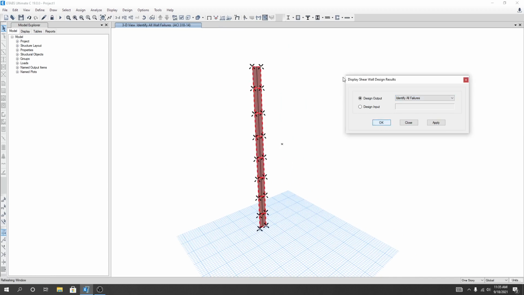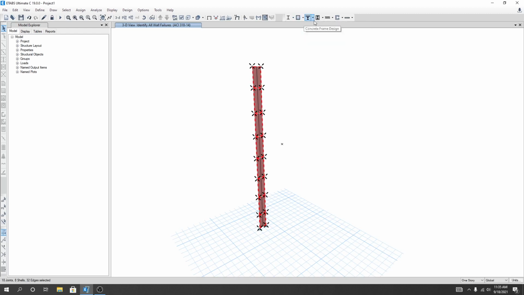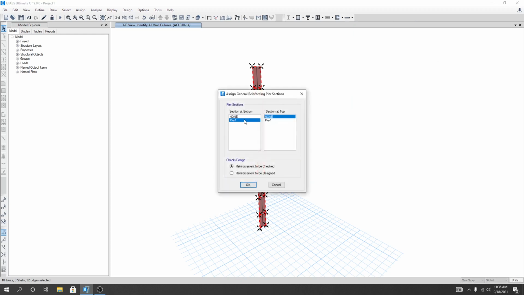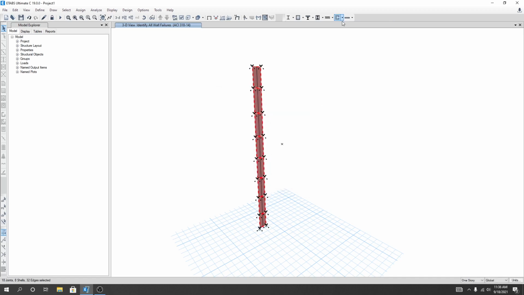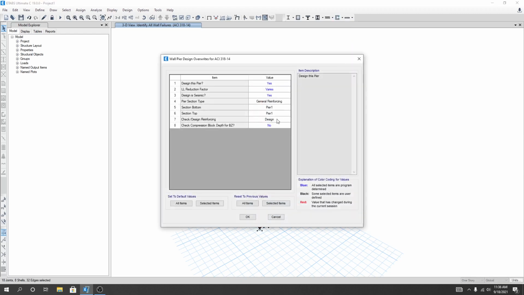Again I'll click OK. I'll just go here, that should be okay, and general reinforcing option, I'll select them both and reinforcement to be designed, then okay. Then again I'll go here, and from here I'll go view override, and it should be designed, check and general reinforcing, then okay.